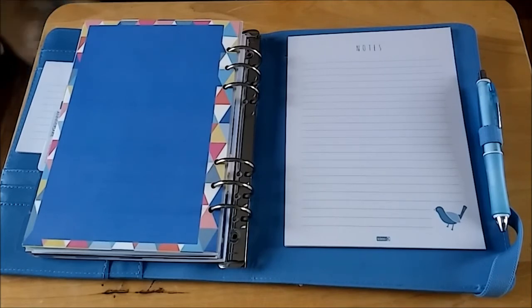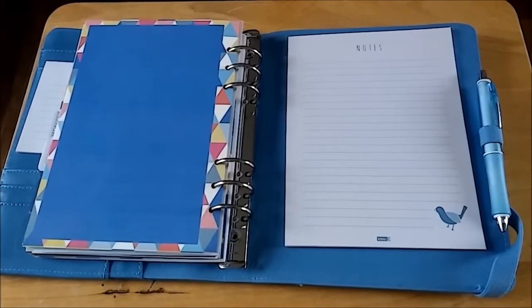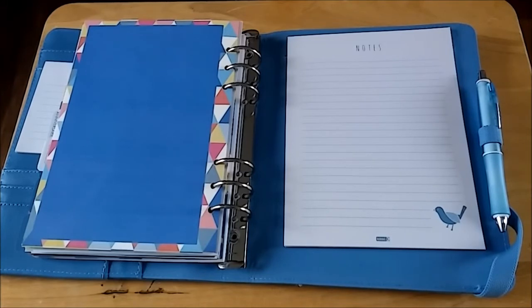I'm super excited. I can't wait to use it. It's going to be awesome. I feel like this is really going to help me in my life, and that excites me because I can do something that I love to do and actually be organized, and nobody can yell at me for taking time out of my day to do it. Like I try to journal and stuff like that, and then everyone's always like, well, you've got to do this instead, you've got to do that instead.